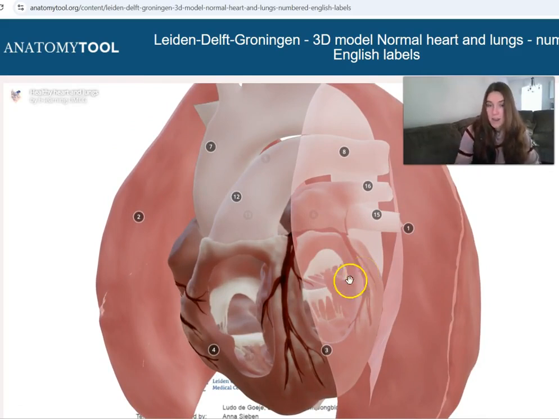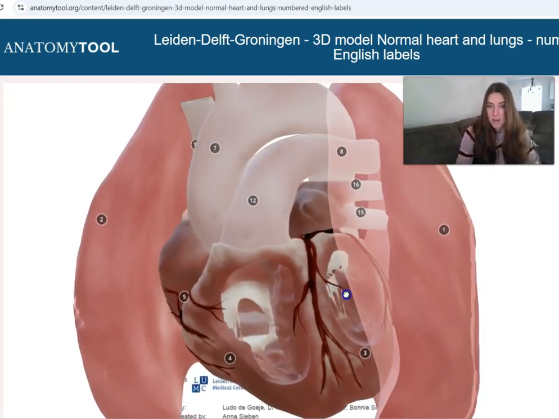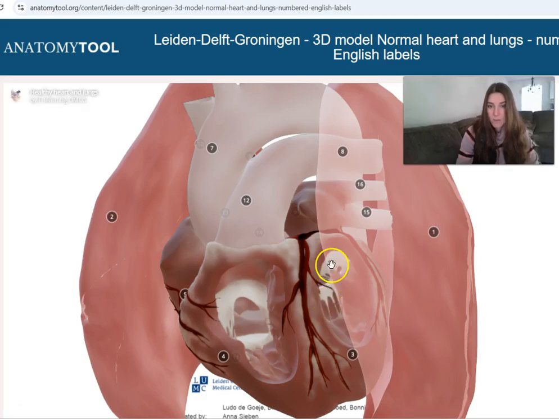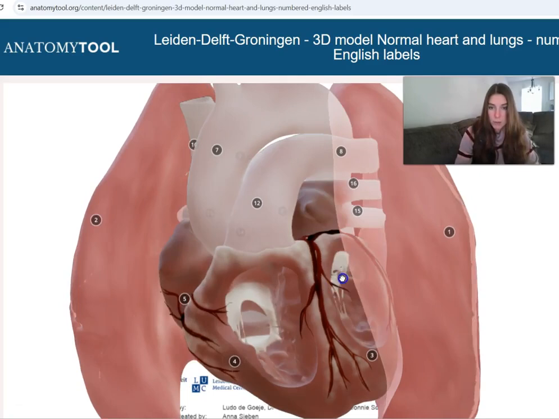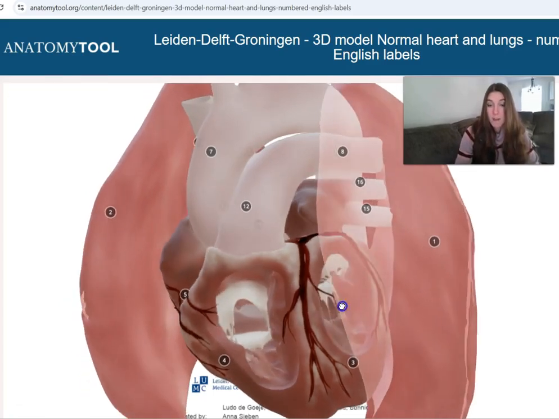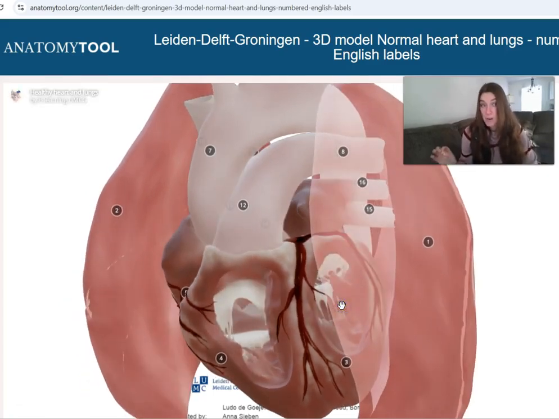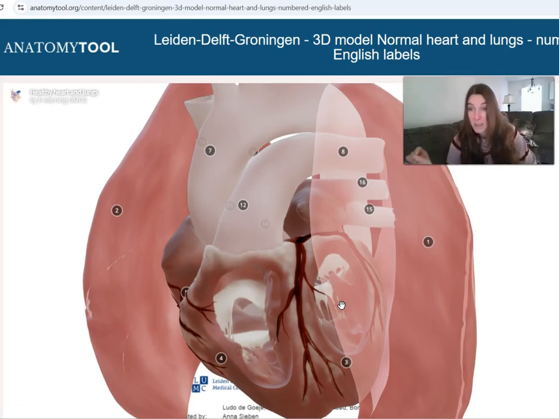Now notice, just like we saw on the right side of the heart, we can see a valve. This valve is going to prevent backflow of blood from the left ventricle of the heart back to the left atrium. This valve is called the bicuspid valve. Notice we only see 2 flaps in there. However, something important to note is that the bicuspid valve also has an alternate name. It can also be called the mitral valve.